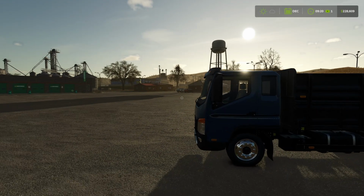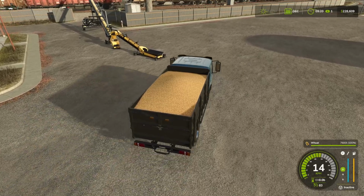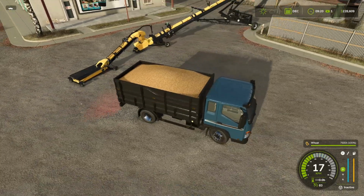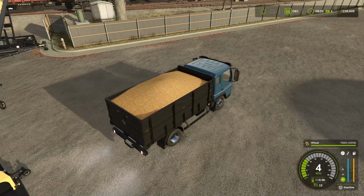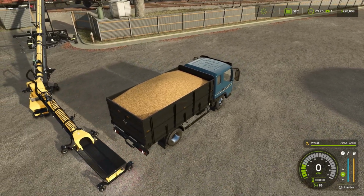And then I'm also going to demonstrate you could use a telehandler, a wheel loader, or something like that as well if you wanted to. So we're just going to drive it up and back it in here to the tip point on the back of the auger. Hopefully it's going to work. So you could do this with, say, the drive over. You could put the auger in under those bottom hopper bins, or wagons we were using before.